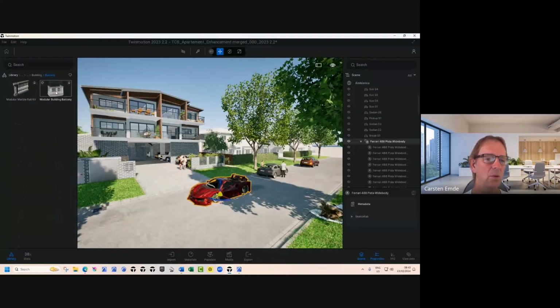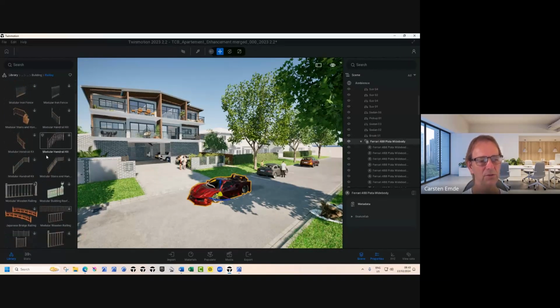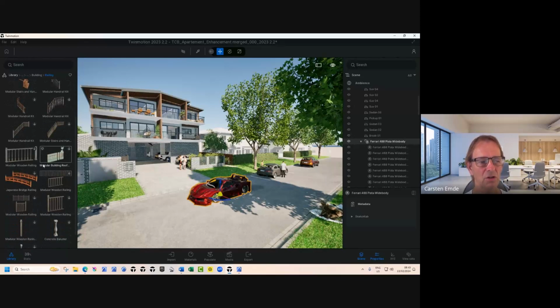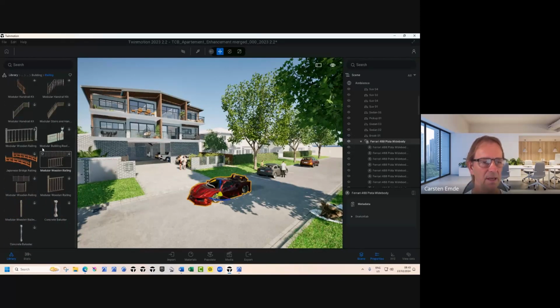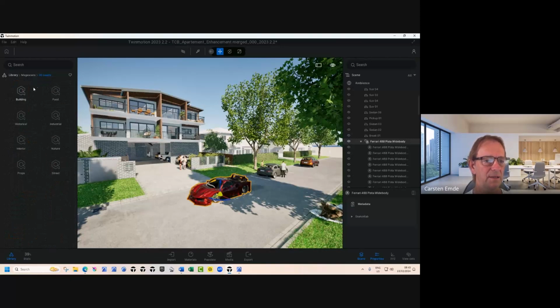They're really old. There's just not much in it. You see, I find this a bit disappointing. Railing, and they're just pieces, so you can't really do much with it, to be honest.